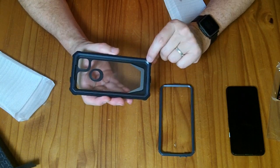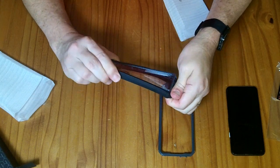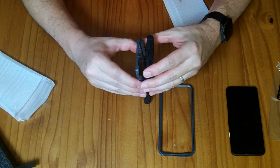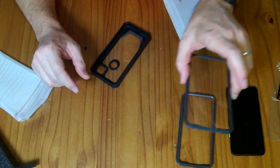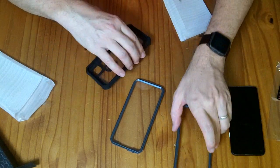Now, one corner has a little notch, and that's the corner you pull on to get the front half detached from the back half of this case. And once you have it started, it's pretty easy to pull off. So if you want to use it with the screen protector, you put this guy on. If you want to use it without, you put that guy on, and then you snap it back in here.